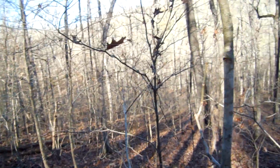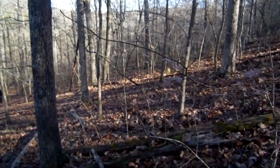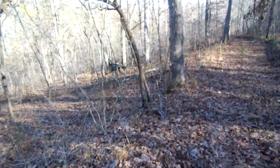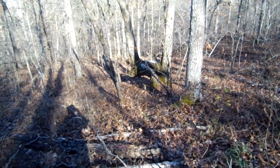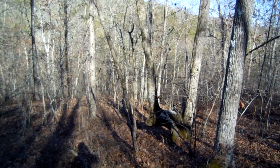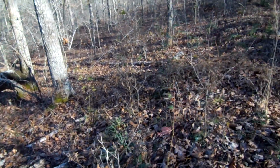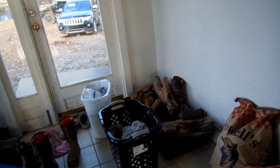So let me take you to the other one, which is way down here in the bottom. That's what made me want to climb up this and follow it. It's very steep, actually. Alright, so here's the other tree, right there. And so I followed it down to there's a creek down there, and it's a stone pathway, which I'll have to show you another day because the sun's starting to go down, going behind the mountain over here, and we gotta get back. To be continued.